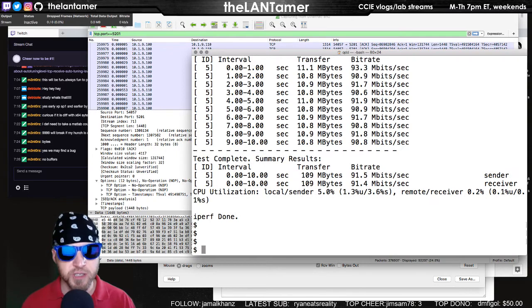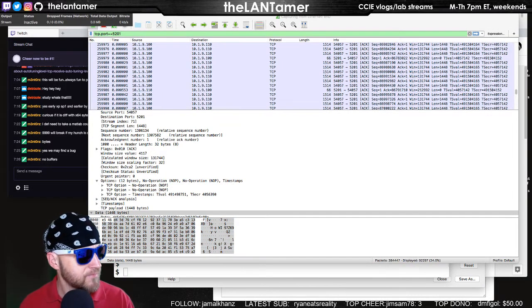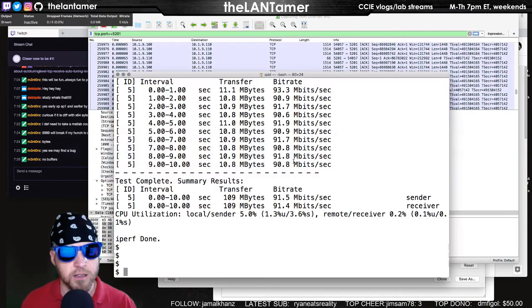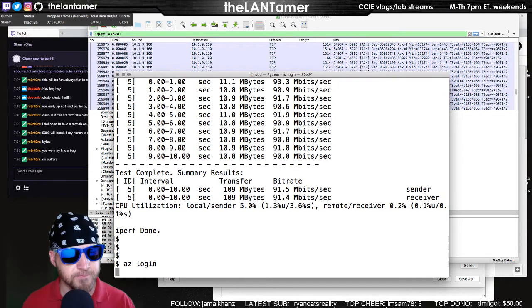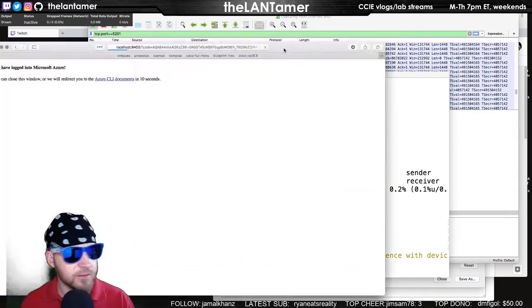which I'm going to need to do with the Azure box. So let's go ahead and transition to the Azure server that I have. And I'm going to show that to you guys. I don't know how familiar any of you are with Azure, but of course you have a portal. And all you have to do is do az login once you have the Azure CLI client installed, then you select your account.